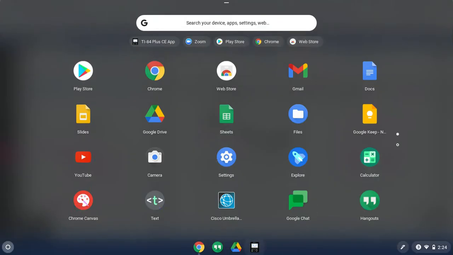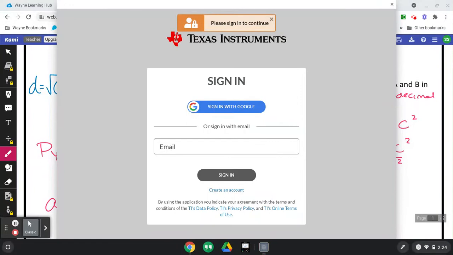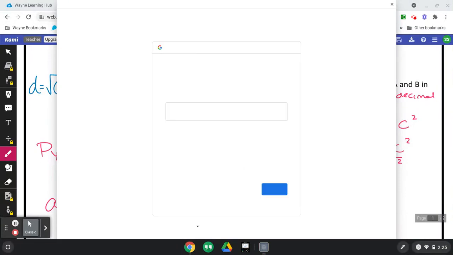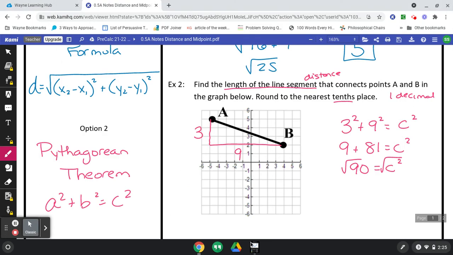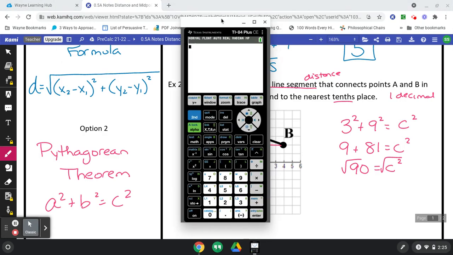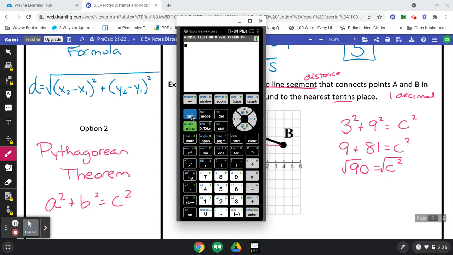Let me show you where the calculator is. All right, so here's our calculator. And the square root, you're going to have to hit the second button right here. And then this button right here, you can see in the top left corner, it's got that square root bar right where that x squared is. So you hit that. As long as you hit second first, it should pop up, and then you can type in your 90. And again, we're rounding to 1 decimal place, so 9.48. The 8 will cause it to bump up to 9.5.